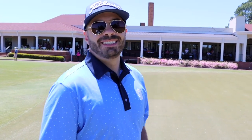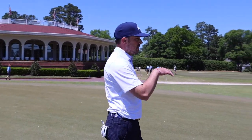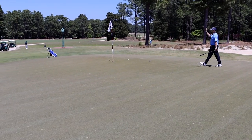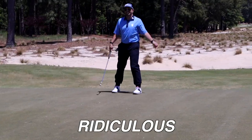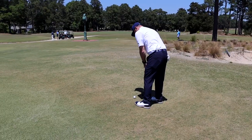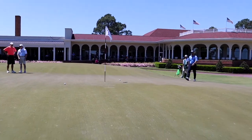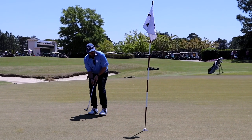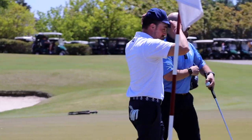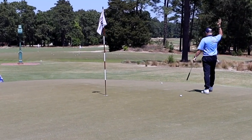The most nerves I've had putting in front of this group — brings me back to the pro-am down at Bay Hill. That mark right there, but I gotta give it a little pace, it's going to go back uphill. Donald Ross got me — right at it, right at it, up the hill. You beat me, but you know what, Donald Ross beat me bad. I thought I put a good pace on that putt. I thought it would maybe be a foot long, but she just kept going.